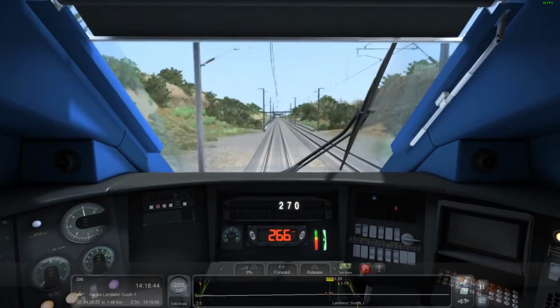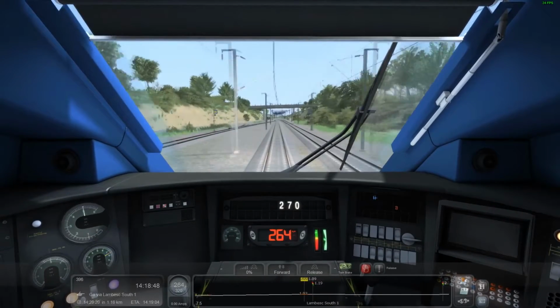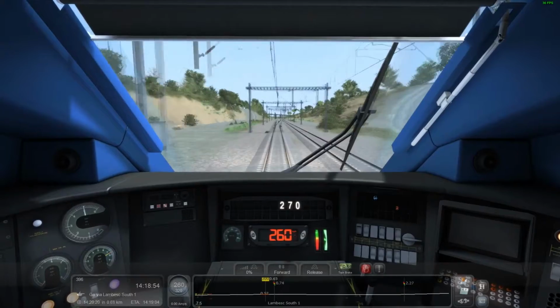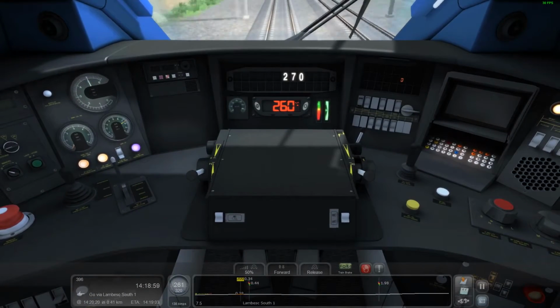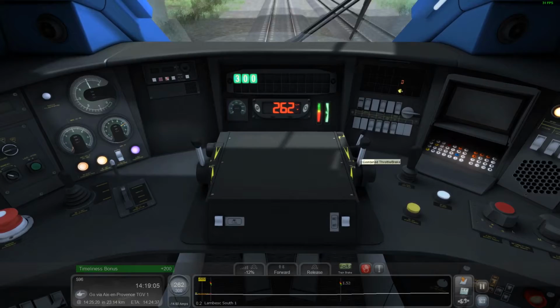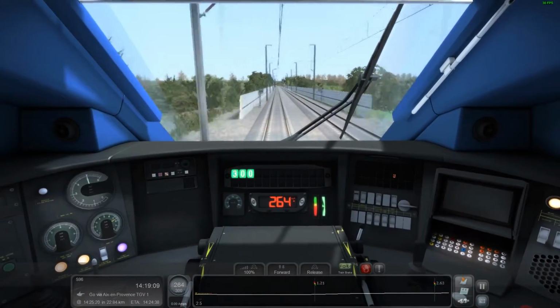And now 270 is the current maximum line speed. So I'm going to keep coasting for a little bit now, just so I don't exceed that. But I might just keep it within the 260s, because I have a weird feeling the line's going to go. Right, time's bonus, 300, so let's put it back to 100% and accelerate to 300 kilometers an hour.